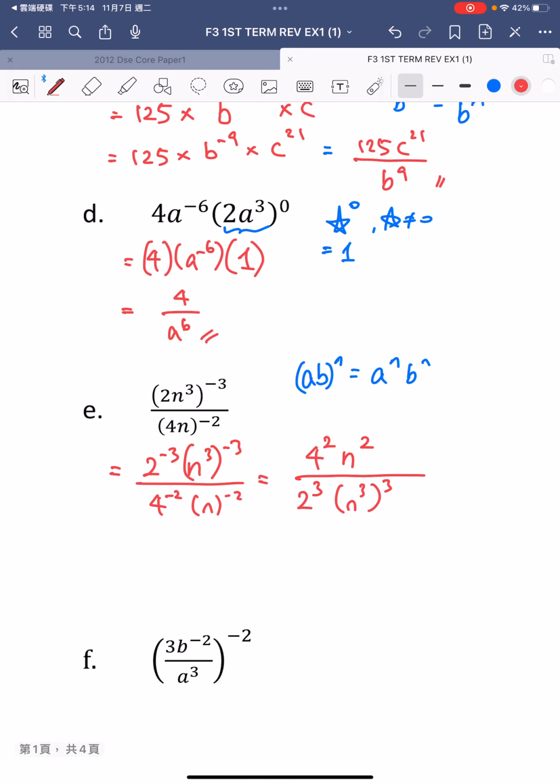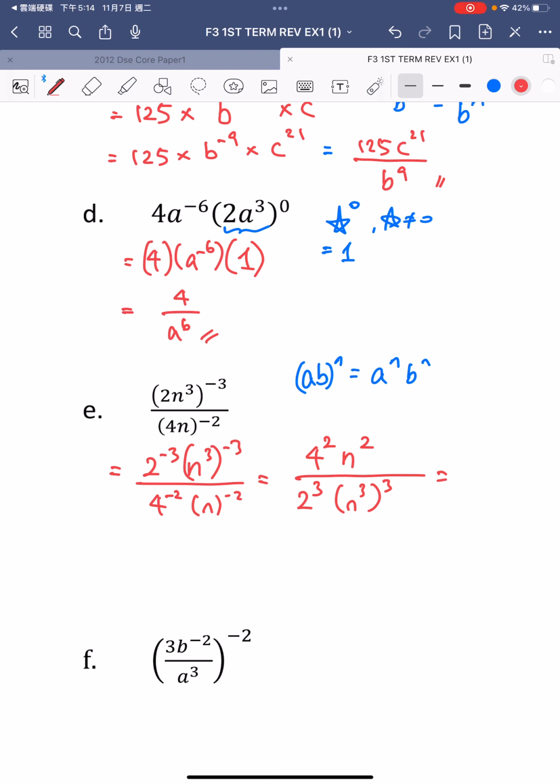Okay, so what we just did is actually swap the denominator and the numerator. You see, from the denominator to the numerator, the negative power changes to positive. So for this part, the negative 2 power moved to the numerator becomes positive. For this numerator, negative 3 is changed to the denominator. Similar for this one, it is changed to the denominator.